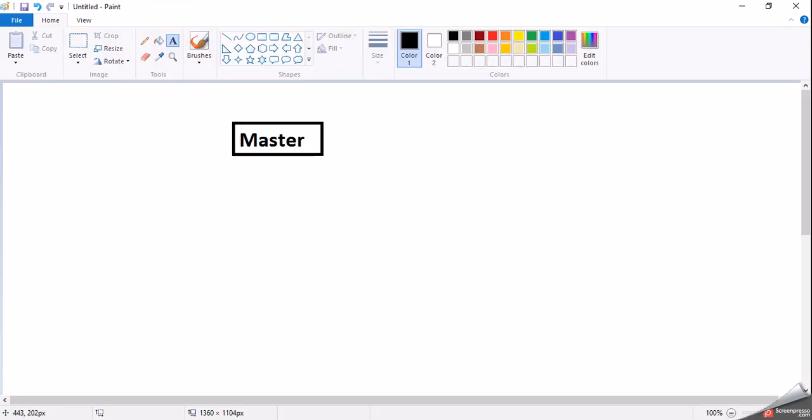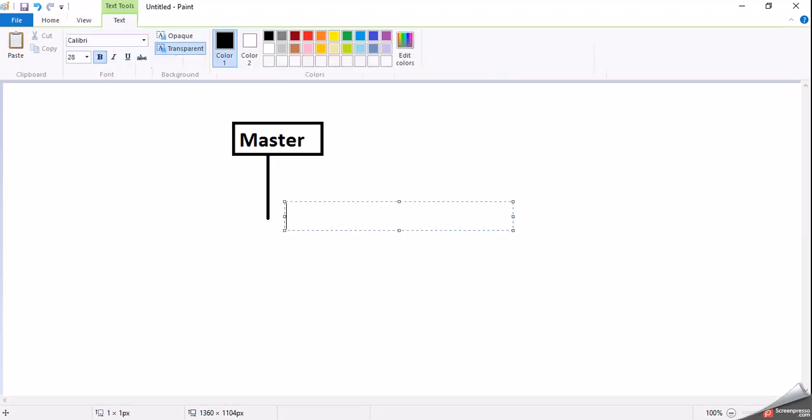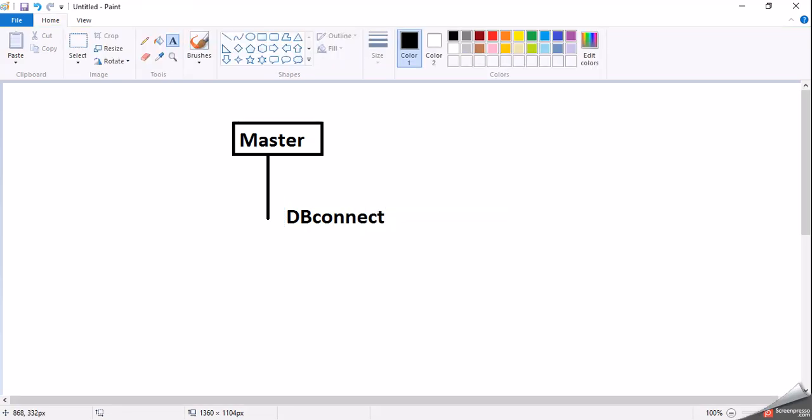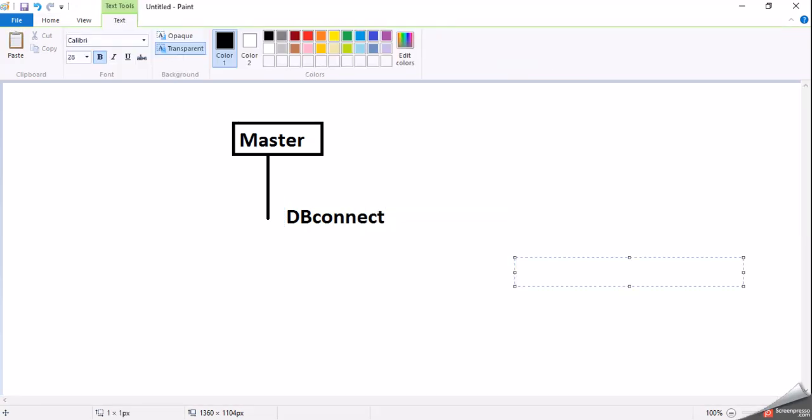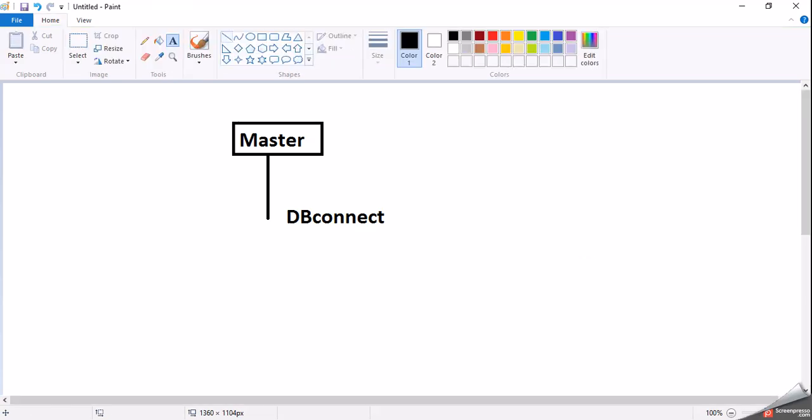Okay, in master we can add the whole project. Suppose we are using db connect and other things. But now we want to change it, we want to work on MySQL, so here we can create a new branch for MySQL.